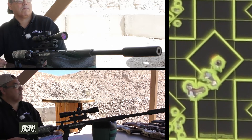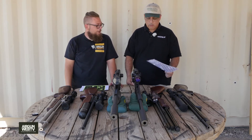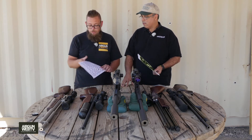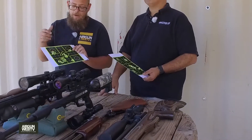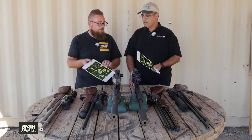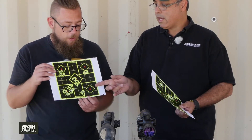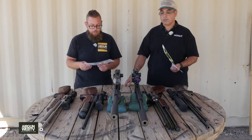Now we've got to make some hard choices. We got some interesting results — some expected, some not. The Air Arms, we knew that was going to drill it. Unexpected? Probably the Kral — it did awesome. It was a little bit lower than I wanted, but all the shots are right there, same scenario as the Air Arms. The K550 is off to the left and a little down, but it's 85 to 90 foot-pounds — a no-joke predator gun. And the .35 cal did its job.